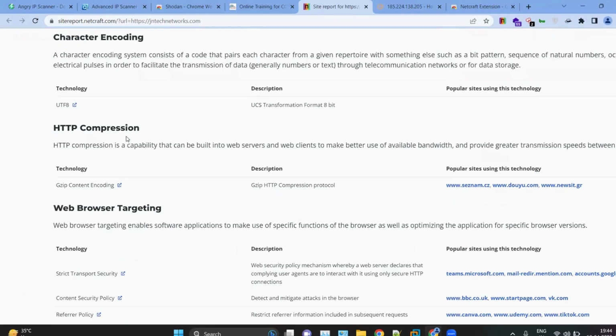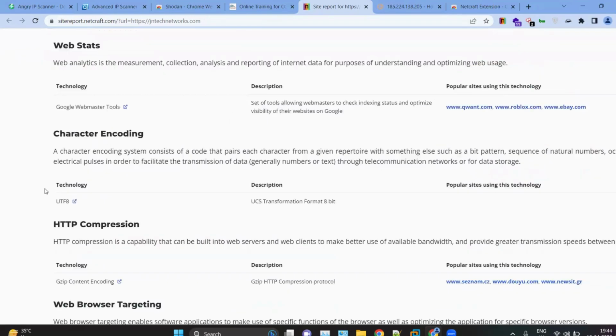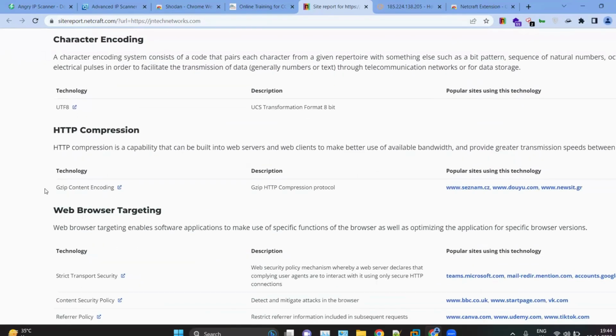JNTech is also providing firewall training. Yes, Sophos, Fortinet, all kinds of firewalls are provided by the sir. Sophos firewall also there is, right? Sorry, sir.